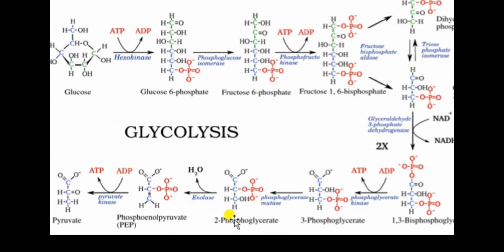Now the 2-phosphoglycerate is converted into phosphoenol pyruvate, and here is the removal of water, that is dehydration of 2-phosphoglycerate, which results in the formation of phosphoenol pyruvate, and this reaction is catalyzed by an enzyme called enolase. Now the phosphoenol pyruvate is converted into pyruvate, and again there is the release of a phosphate group, and this phosphate converts the ADP molecule into ATP. This is the last step of glycolysis, which is catalyzed by pyruvate kinase. Now in this step, from 1,3-bisphosphoglycerate to pyruvate, there is the formation of ATP molecule. So this phase is called the oxidative phase or energy yielding phase.